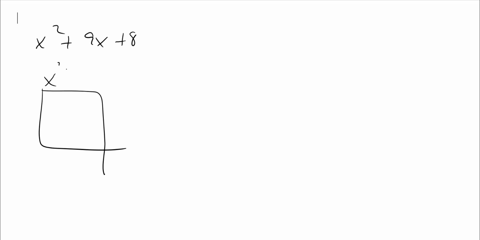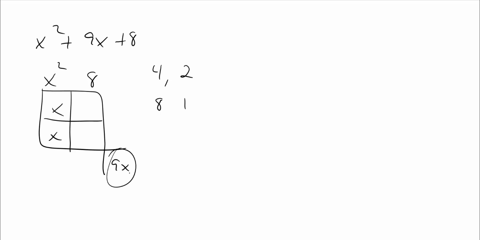Okay, so we got a few more. I'm going to do one with a leading coefficient of other than 1 in a second here. But I just want to do a few more here, just because it's fast now. So I'm going to do a nice little factor box. x squared plus 9x plus 8. Okay, so I'm going to do x and x. 8 is 4 and 2, and 8 and 1. Now in this case here, if you look at it, they both have to be positive. You agree with that? Because you're trying to get to be a positive 9x, and this is also positive.